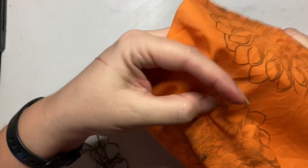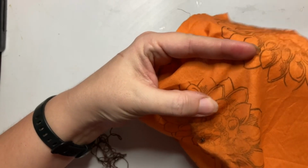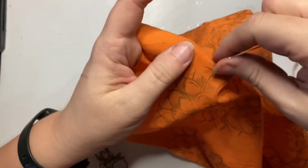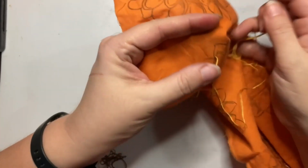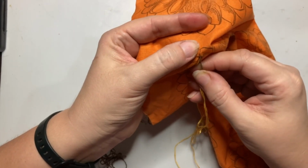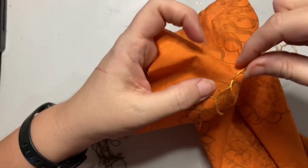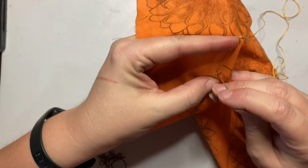And what I'm basically going to do is outline the petals of the flower. So I'm gonna come up on one of the petals, and do straight stitch, back stitch. I can never remember the difference between the two. I think this is gonna be a back stitch. I'm gonna go down, then gonna come back up a little ways along. And pretty much just go around the petals like that.